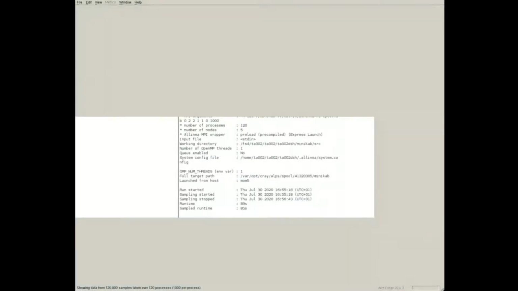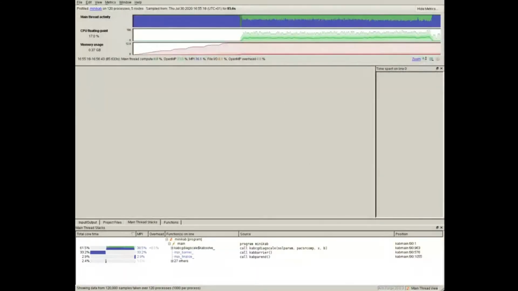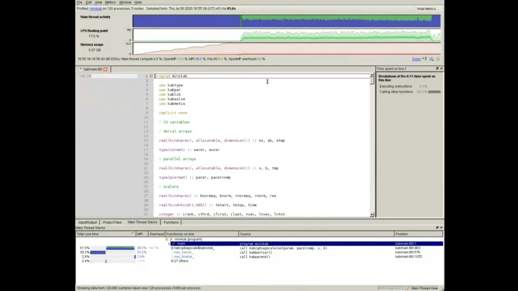So this is X forwarding from Archer, so it may be a bit clunky. Okay. It's interesting.